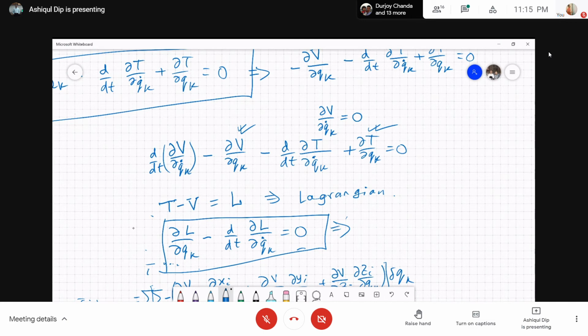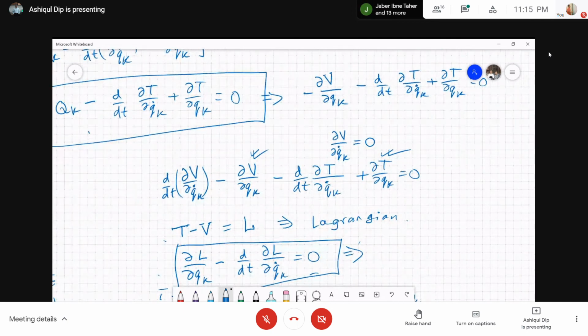Actually, the previous one, where q equals something, that equation is also Lagrange's equation. This one is also Lagrange's equation, but it's not the convenient one. This is the useful one actually. So just determine the kinetic energy and potential energy of the system, take the difference between those two, substitute in this Lagrange's equation, and you'll find the equation of motion.